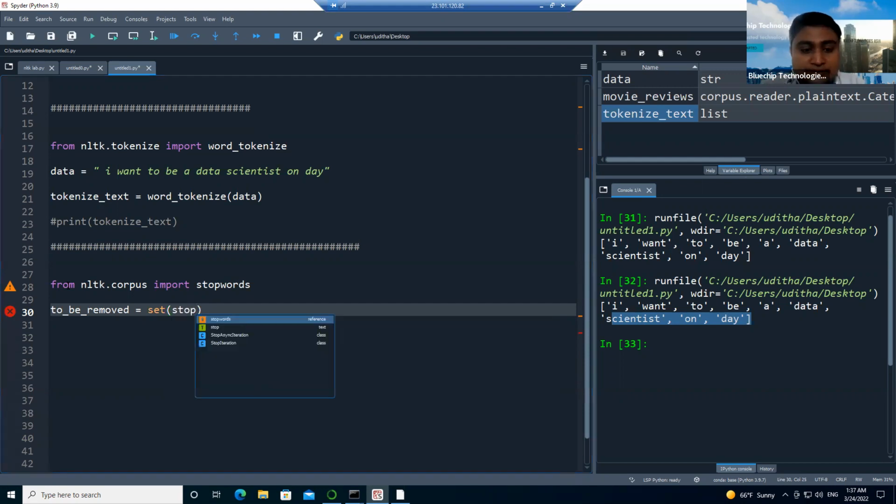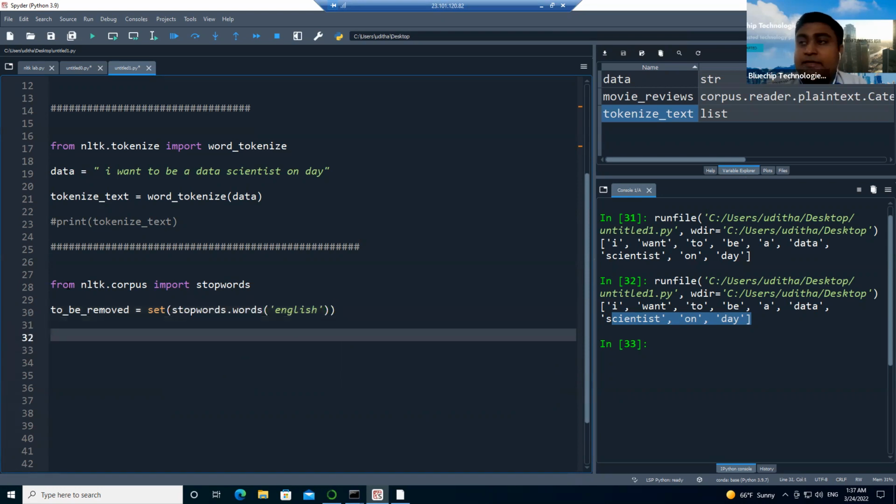So stopwords.words, and then we can specify the language. Then we can use some paragraph, like I'll just copy that paragraph text. So we can give some paragraph to copy in, right?